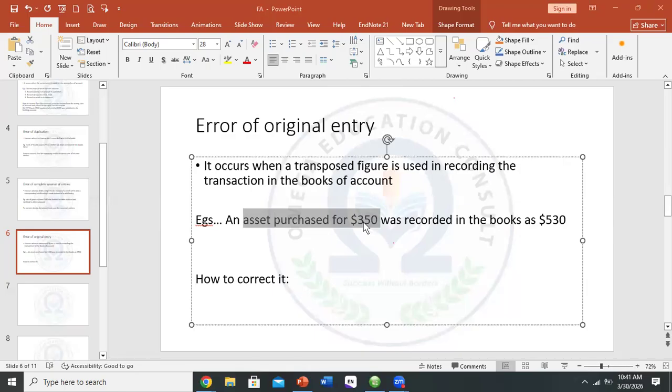Yes, Austin. So always we would debit the assets and then credit either cash or bank. Okay, so we will debit the asset and then we'll credit our cash book. When you are not sure whether it was cash or cheque, you go for your cash book. But in this case, it should be cash, because if it's a cheque it will be indicated. If there's no mention of the two, the best assumption is cash. So here we are going to debit the assets. Let me do the correct thing here.